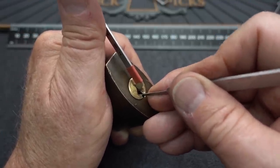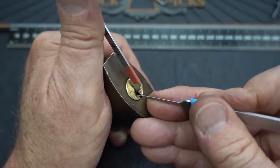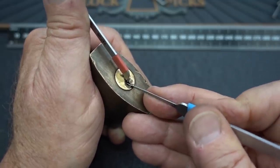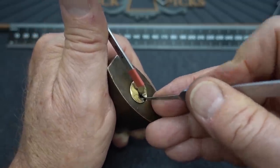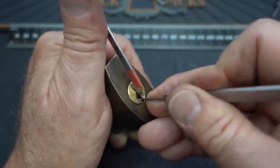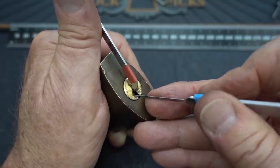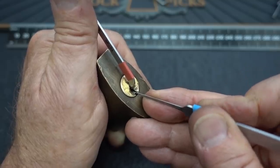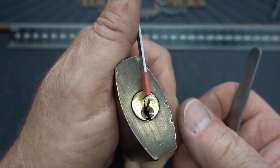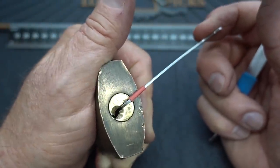All right, I felt a click on 3. Okay, that was 2 again. So it must have dropped some stuff here without realizing it. That was two again. And there's one. Man, you know, I actually think it's been open. Check that out. It's really, really pinched. There we go.